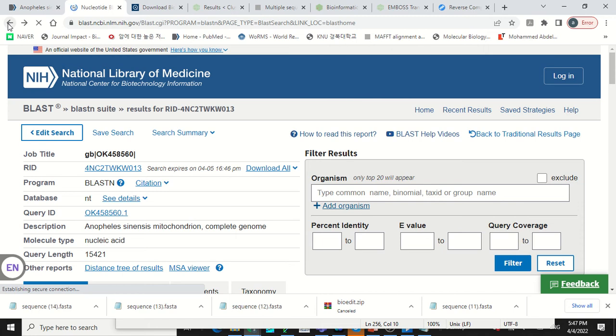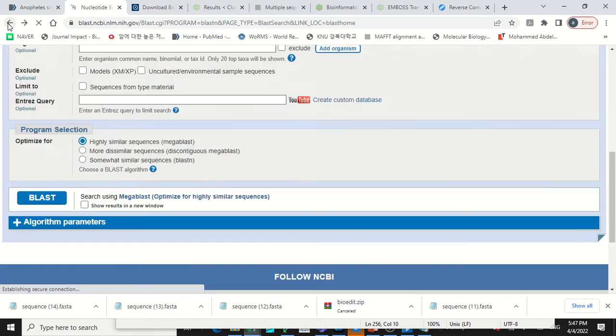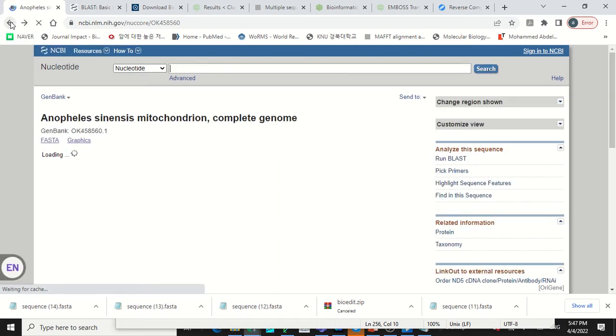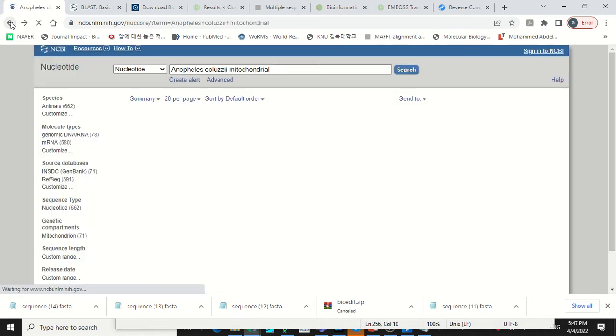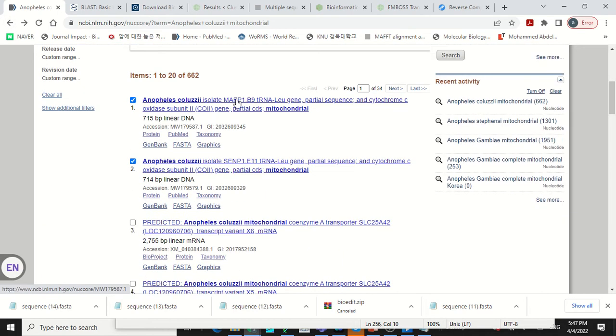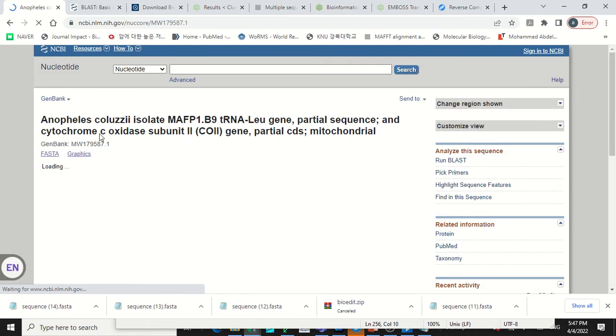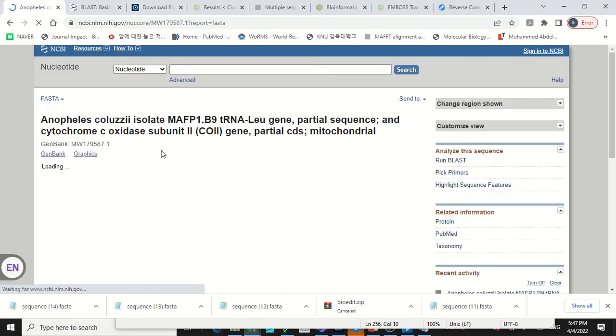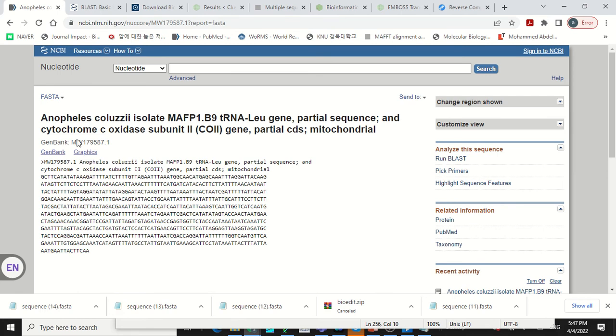So I want to show us how to search using the open reading frame of a particular gene, and what the open reading frame means. So let us search this particular sequence as an example. We know it's CO2 sequence, right?